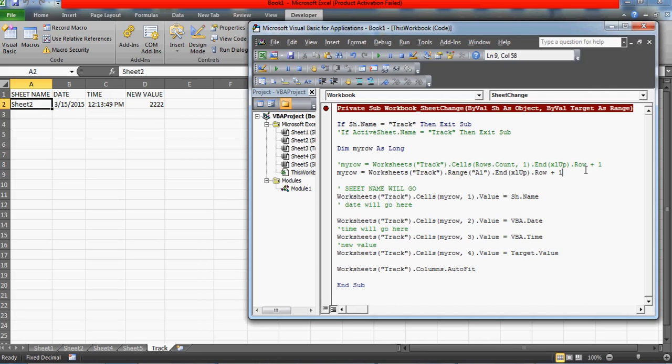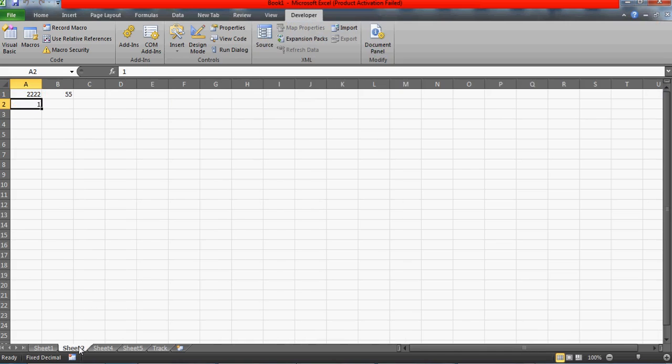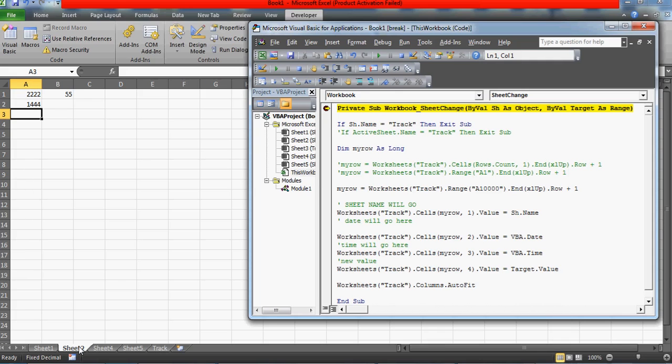What we can do is define this myRow variable as, let me just copy this code here. Right now it is going from the top to the bottom, so if you want it to run from the last cell, let's say 10,000 or something. Now let's see how it will bring the changes in this code. Okay, I'm commenting out this code, and now let's try it here. Maybe let me change this. Now let's see what is going to happen.